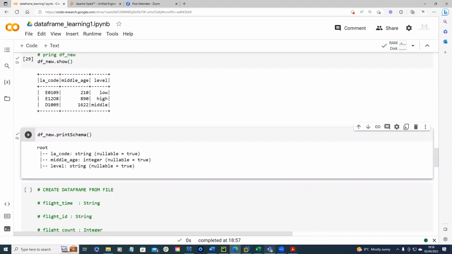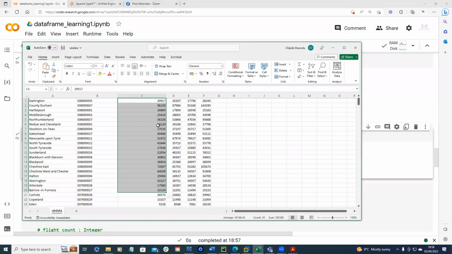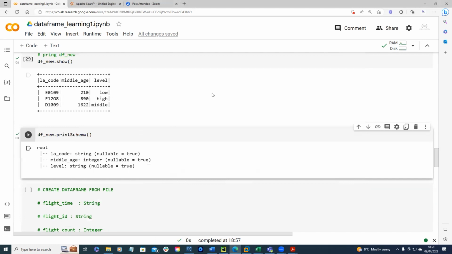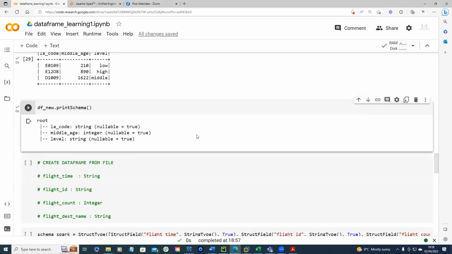So in this kind of data, we have decided to create our schema ourselves and assign each column to the proper data type. So that is an example of data with no schema.